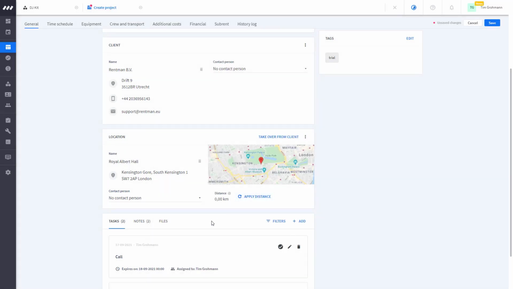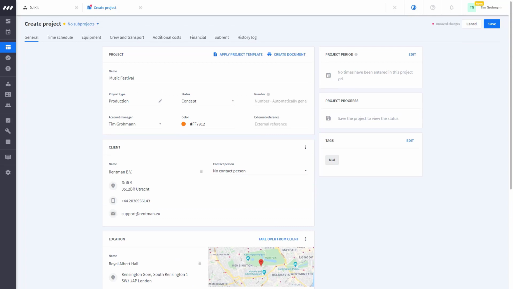And the nice thing about RentMan is that we have a built-in notification system. That means that if a task is assigned to somebody, if a deadline is due, then people will get notified about this right up here. So in a Facebook, Twitter-esque way, we have these notifications popping up right up here. The nice thing is these notifications can be further customized. So if somebody prefers to receive an email or maybe get this notification via the RentMan app, which is available for both iOS and Android, this can be chosen right here by changing the settings for the notifications.